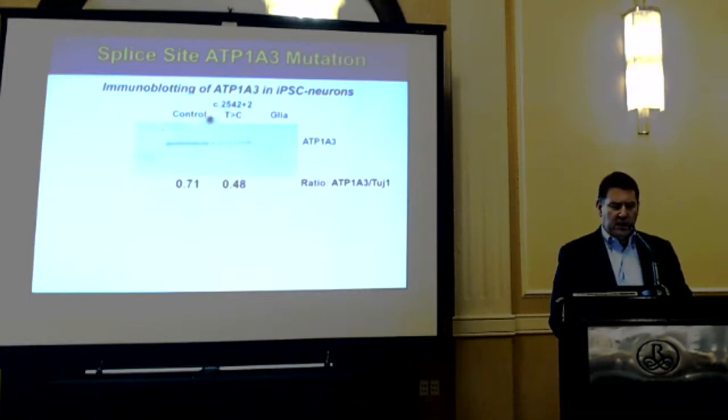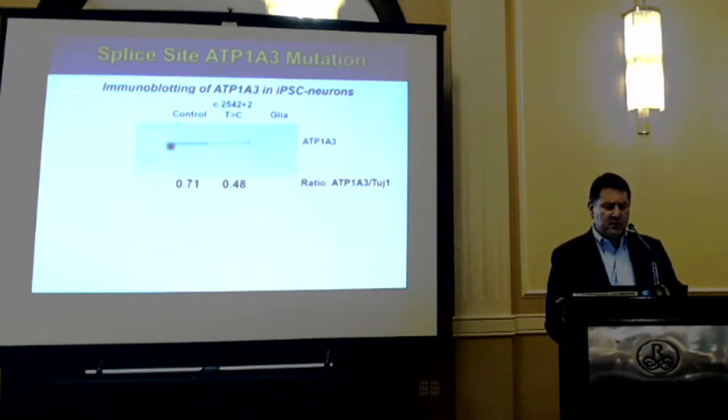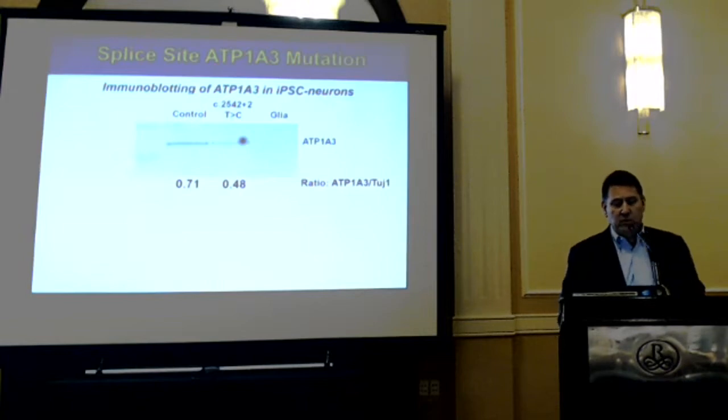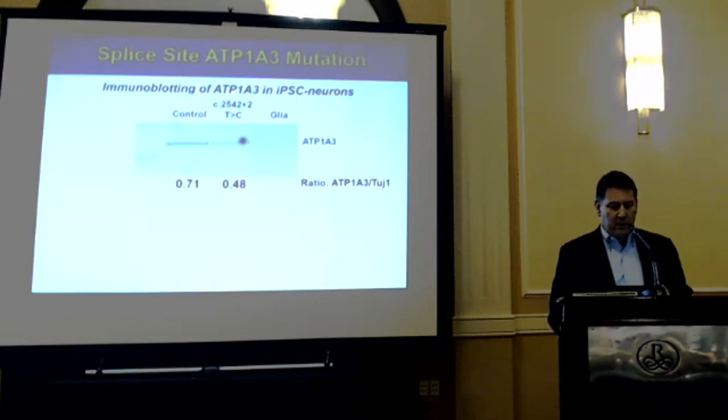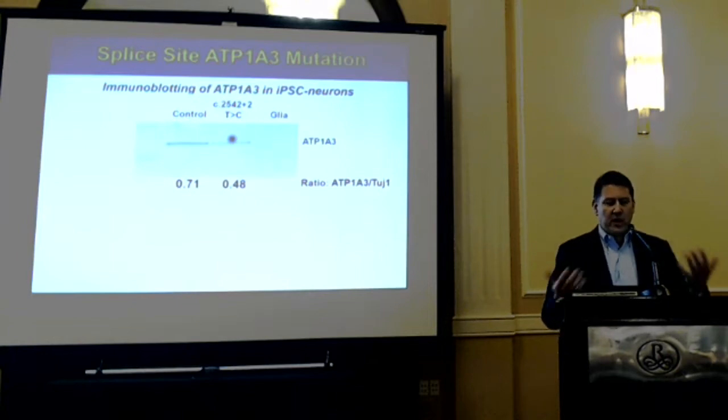So as illustrated in these healthy neurons, we see this big, beautiful band of protein that is representative of ATP1A3. And in the neurons from the patient with the splice site mutation, we see a band of the same molecular weight, but at lower density, but nothing bigger. We do not see this extra band which would represent the protein with the insertion. That we don't see. It's not there. Probably it's not stable in the protein. It gets degraded in some way, but it's not present.